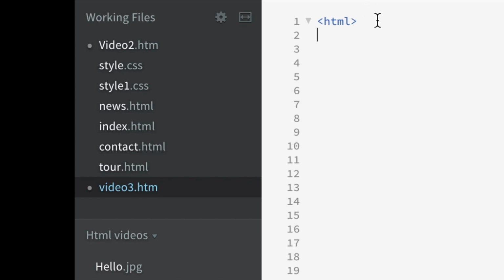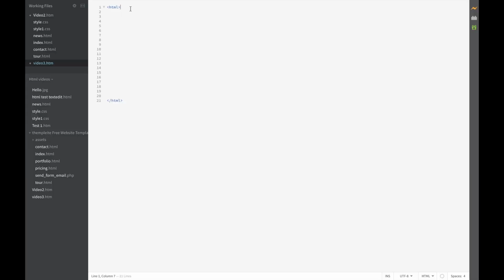So, I've already made a new file in our folder which we have been working on for the past week. I've already made our HTML tags. Let's go ahead and add our head tag. Great, let's give it a title, and let's call it, let's say, hyperlinks.